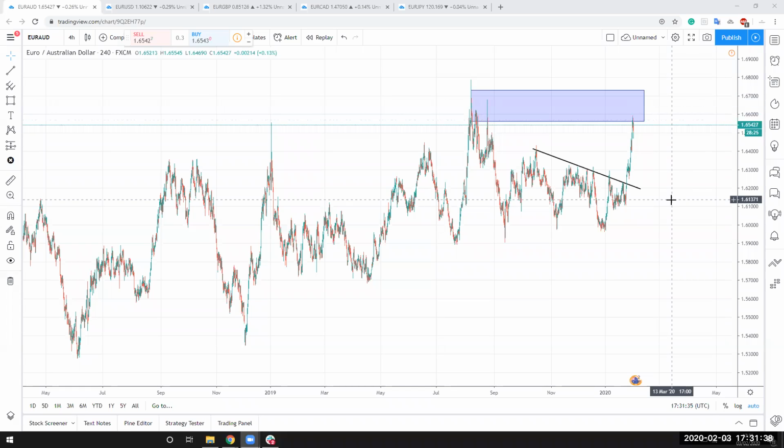Euro AUD. I know this is a bit late, but I was waiting all day for some nice price movements. But it is a Monday after all, and we will be very slow, especially dollar and euro and pound, as in the main pairs will be slower, not very slow. We still had some nice moves.